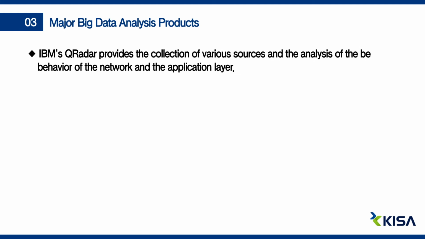This solution provides the collection of various sources and the analysis of the behavior of the network and the application layer. It is possible to analyze network flow data processing and precision analysis, including events collected from the source. It also offers solutions to security incidents, such as the penetration of new viruses into corporate internal systems, information leakage, and forgery.